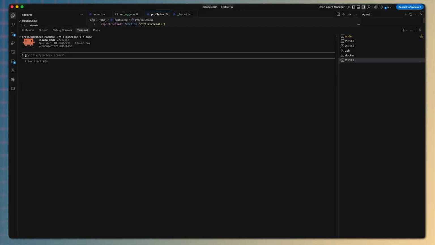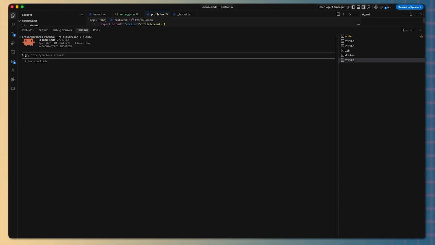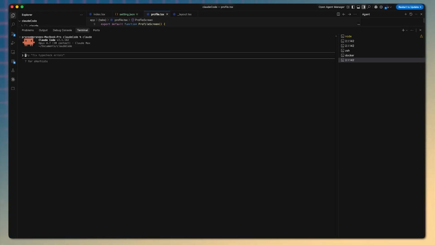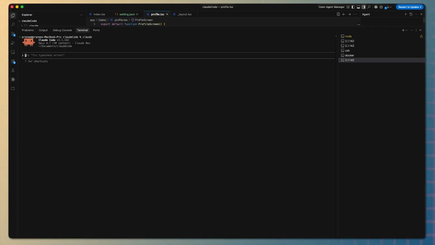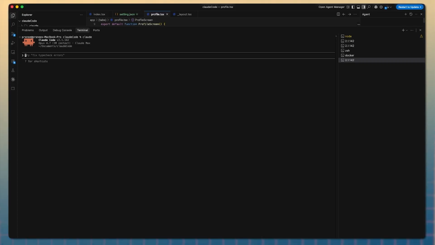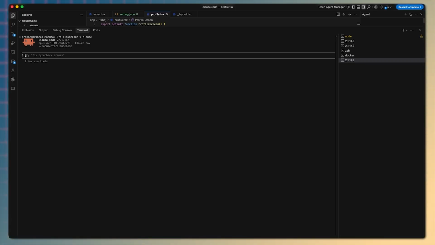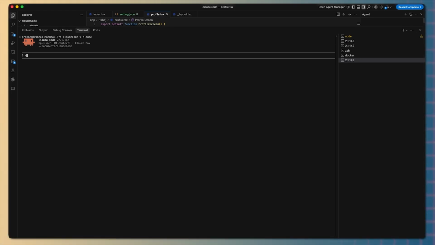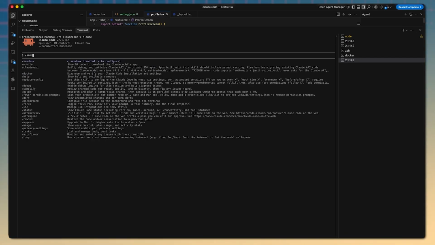Docker Sandbox run Claude can be very useful for running Claude Code in a sandbox, but Claude Code also has a built-in sandbox mode and you can use it as an alternative if you don't have Docker or if you don't want to use Docker. In that Docker Sandbox, certain features might not work the way you want them to work. Then you can use the Claude Code built-in sandbox. Now let me show you how you can use the Claude Code built-in sandbox mode by simply running /sandbox.